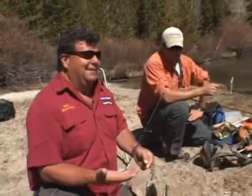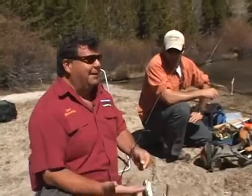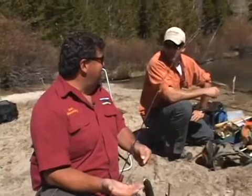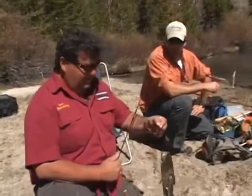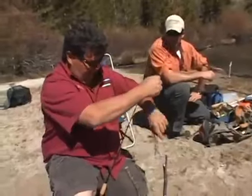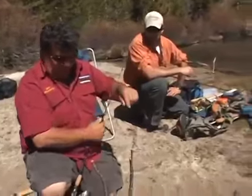Exactly. But it's just amazing, and from here to Crowley, it's only what, 10 miles at the most? It's about a 15-minute drive. Yeah, and it's a beautiful little drive. Oh yeah. That's one beauty about the Sierras, you have a lot of different ways and means of fishing. We can fish the rivers, we can fish the lake. There goes our fish. He's gonna swim away. There he goes. He released himself.